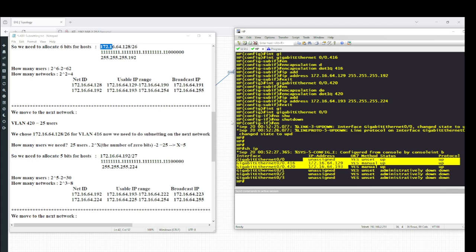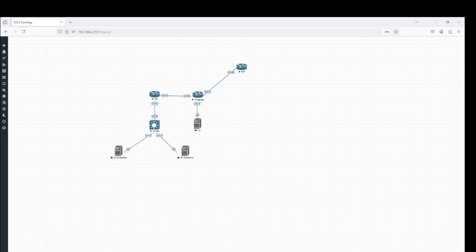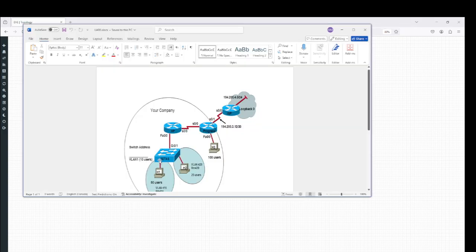Okay, up to this point I just assigned the IP addresses to the sub-interfaces for these two VLANs. If you look at the topology, we also have VLAN 1, which has 10 users.